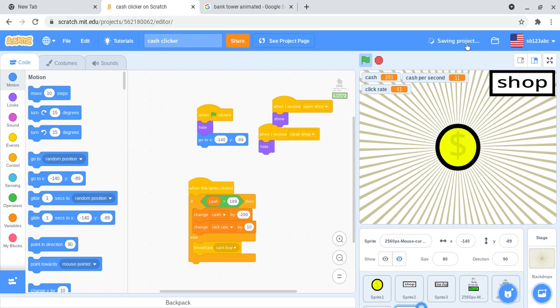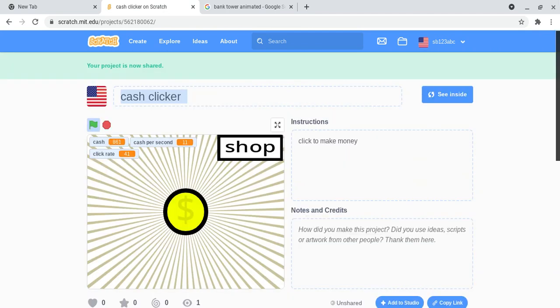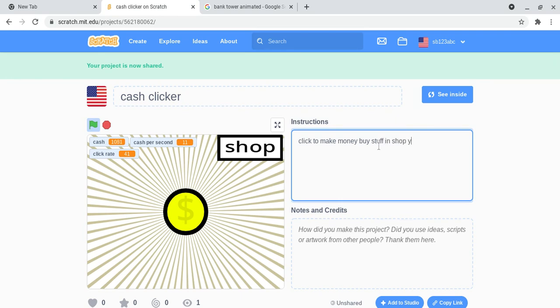So just save it. If you don't know how to share it, you actually have to be signed in. Just click the share button up here, not hard. And you put in your instructions. Click to make money. I'm gonna unshare this because I already have a game like this shared because I've made this game before doing this tutorial. Crap, where's the unshare button? Okay, I'll unshare it later. Click to make money. Buy stuff in shop to, you can do whatever description you want. Make money faster.